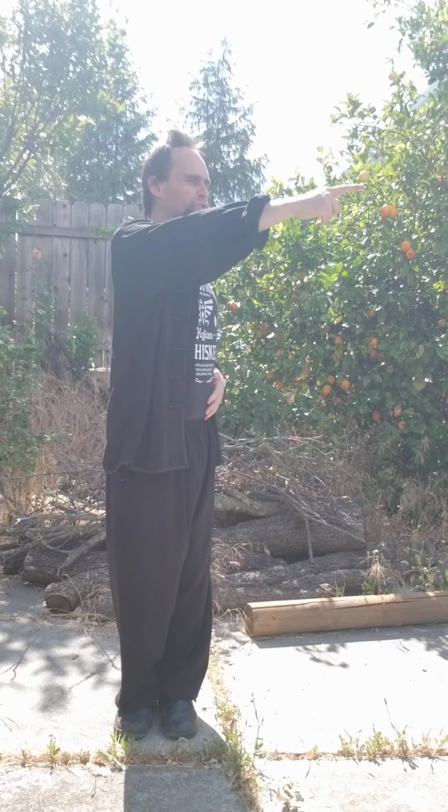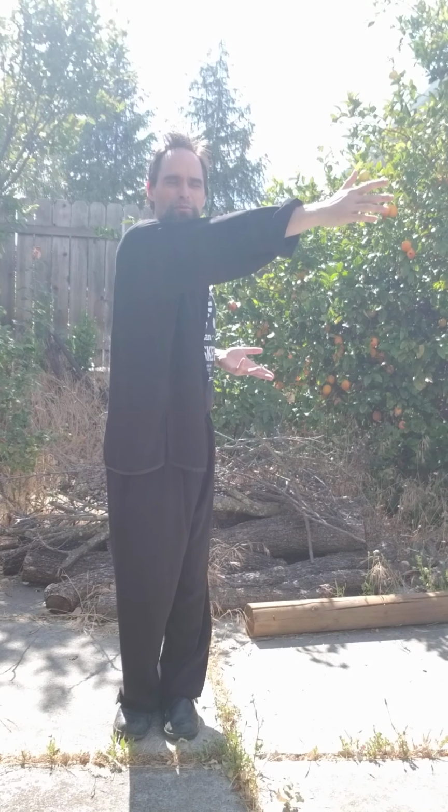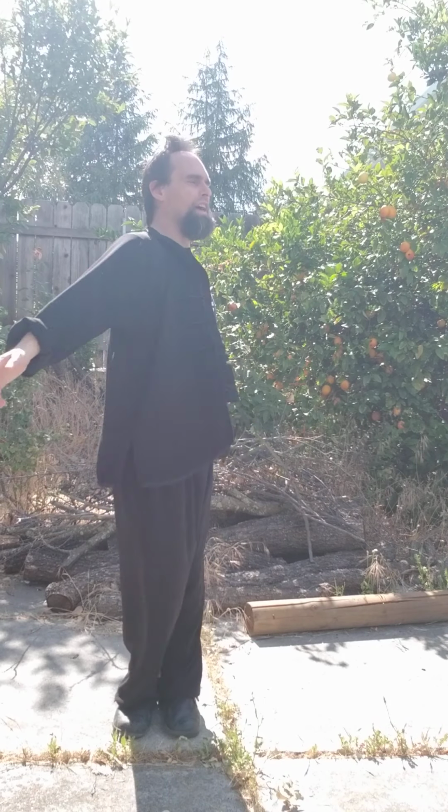So try this. Stand at your Wuji, and then turn your right hip to the left, and let that bring the hand over, provided you practice the hand work. If you don't, you can just start with the hips, that's fine too. And then let the left hip kind of snap back, like one goes forward and then it pulls the other one back. And then when the right hip pulls back, push forward and step with the left foot. And that kind of brings you off at a 45. That brings me facing this way.